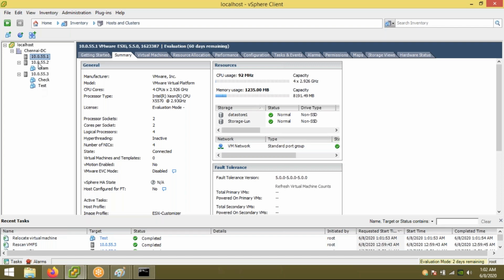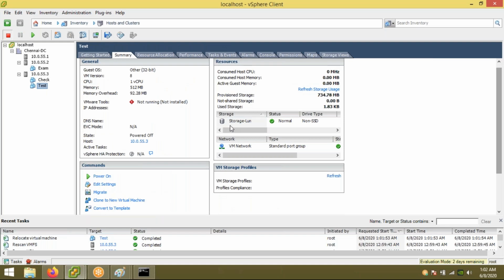The second host also has its own storage, but this VM is running from the storage server, not from the personal storage of the particular host. So this one is running right now from the common one. When I click on this, you will be able to see it is running from the common storage. So three guys are there and they are common.